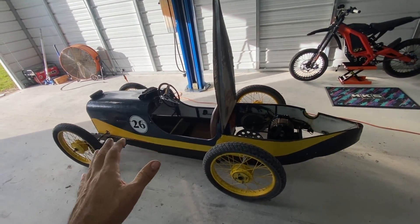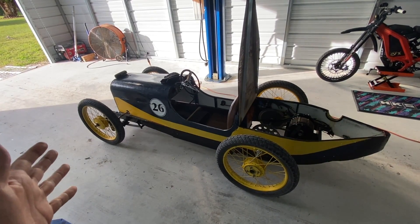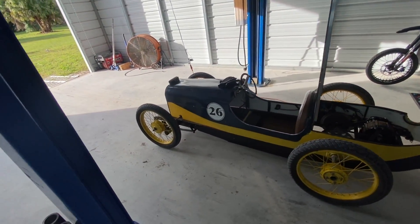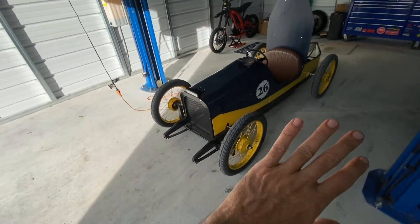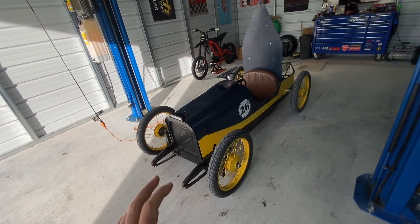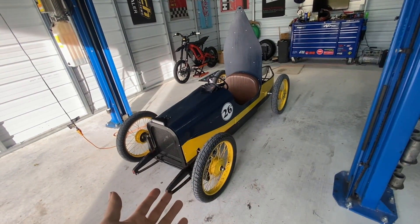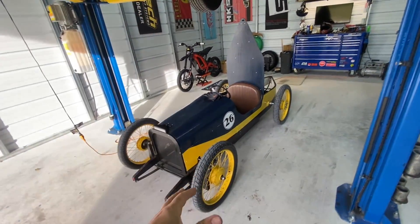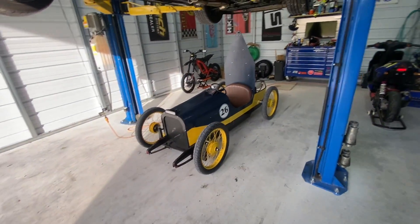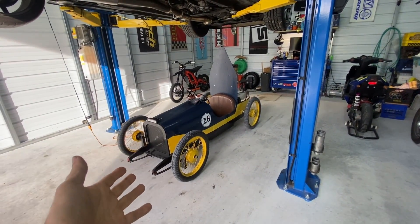I don't think I'm going to use field weakening without thinking this whole drivetrain through more seriously, because at those speeds we are definitely playing with fire. These carts were never designed to go that fast. I have gone through this thing enough to feel confident doing what we did, but much more than this — no. We need to rethink the handling package; it's very twitchy at those speeds. Maybe add some toe, go with sturdier wheels — things like that. So far so good, I'm really happy with this setup.